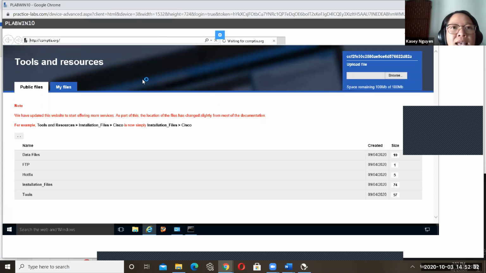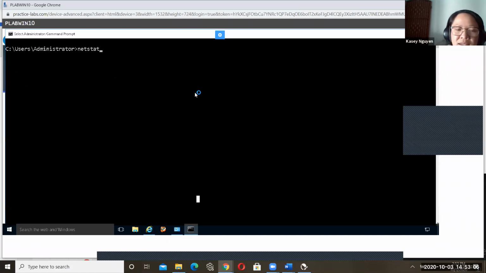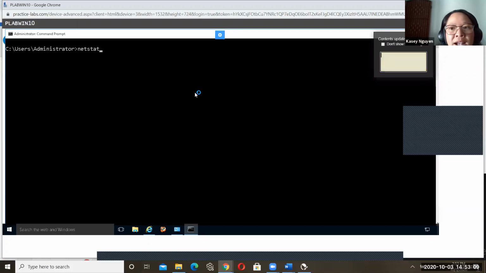When you access a website from your browser, it should also track that connection on Netstat. It would tell you that from your system, it gets to the default gateway, it gets routed out, and when the CompTIA web server responds, it's also going to show the communication from your end to their end on Netstat.